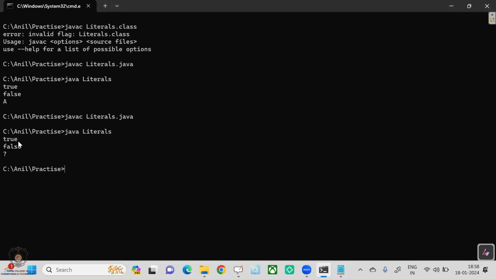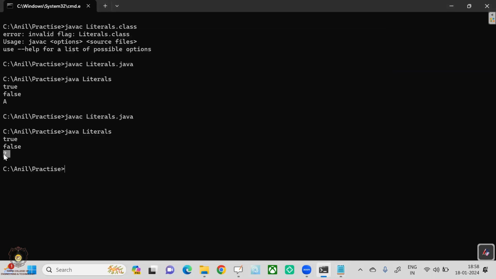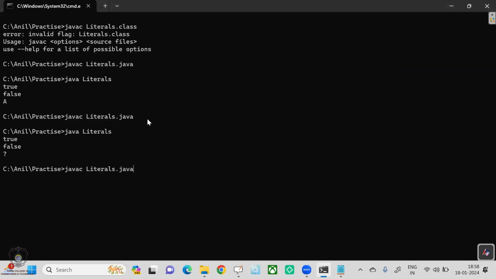See, when I give the number 336, the value that is mapped against it is the question mark. So you're getting the question mark symbol here. You can give till 65,535. This is the max range. So what is the character that is there on this number? It can fetch it.